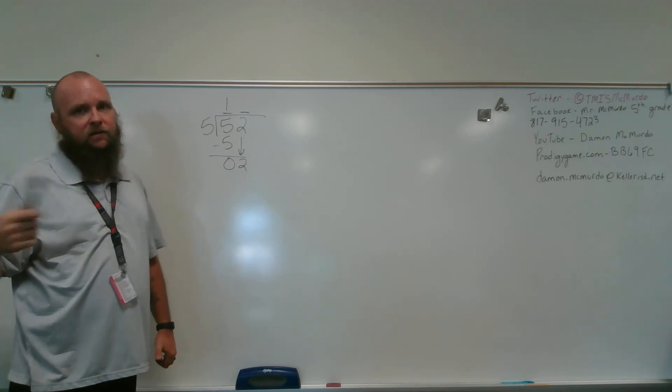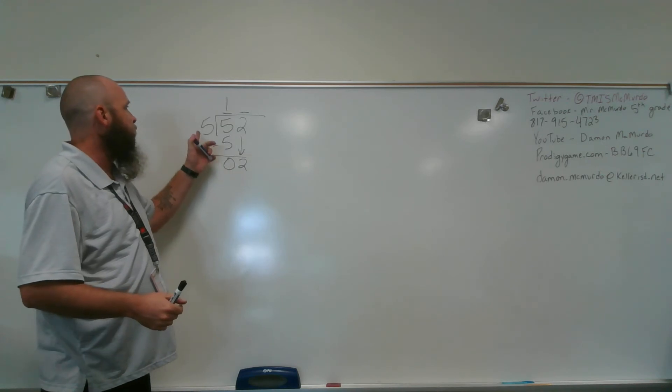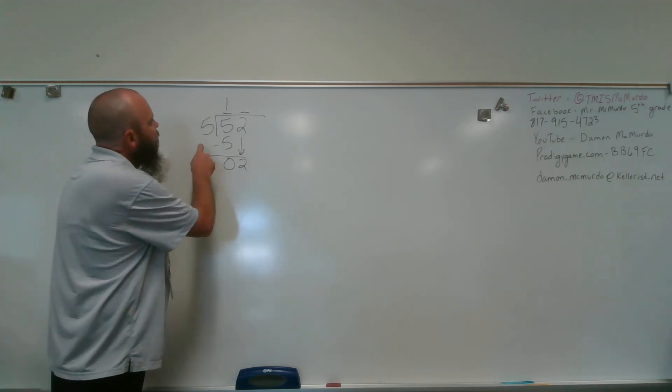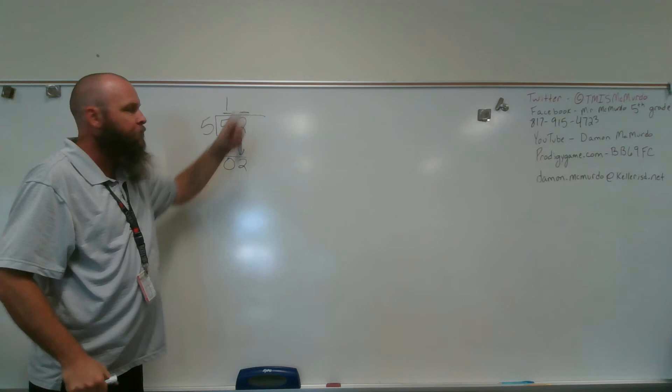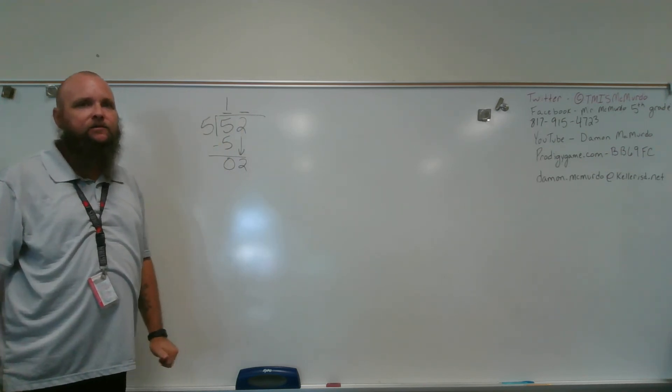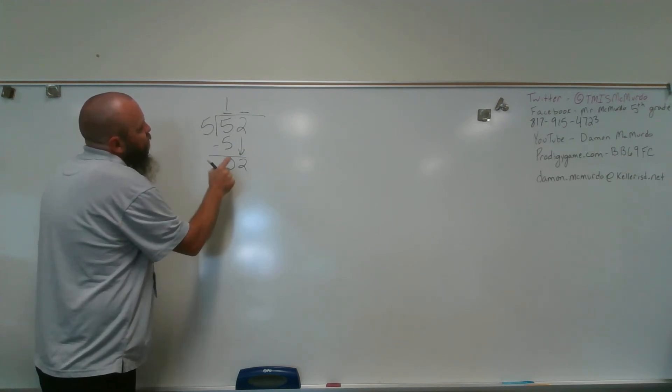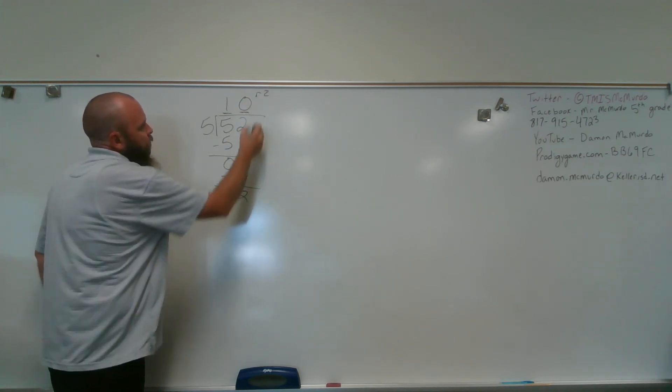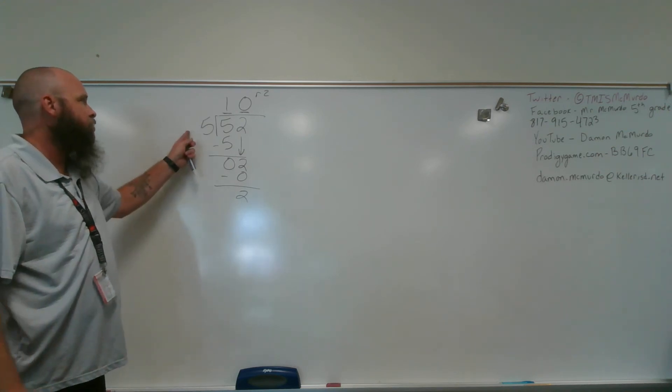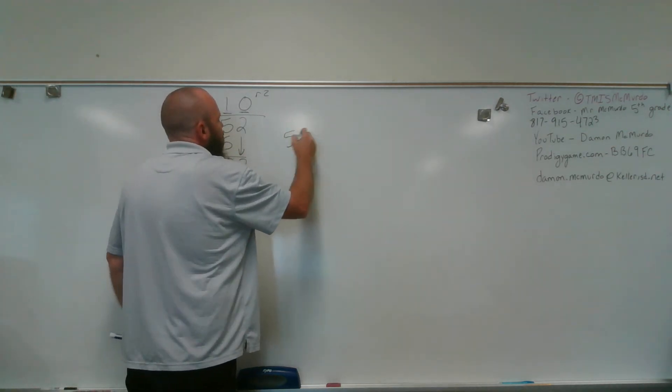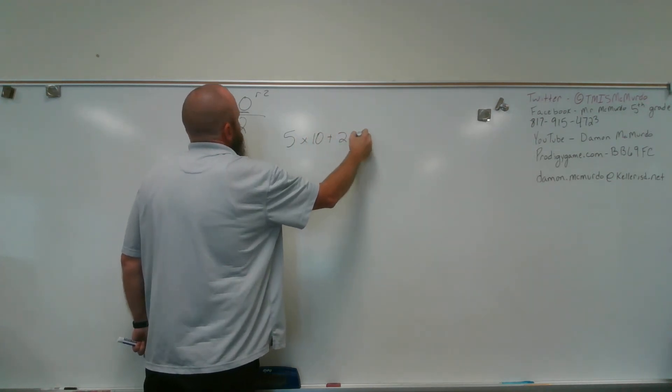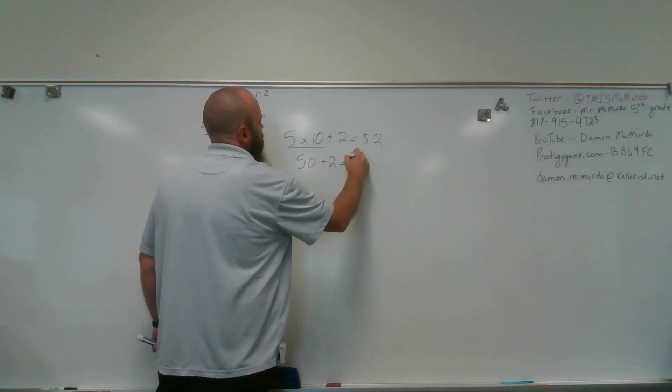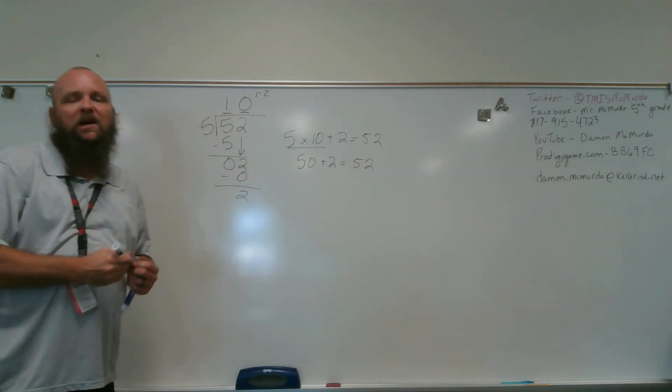Now what I see people doing, and they're really not thinking to see if their answer is reasonable, is just making this 1 remainder 2, which makes no sense whatsoever. But since I have to have a number above the 2, that's why I do this. It helps me figure out how many digits my answer is going to be. 5 goes into 2 0 times. It will not. So that would be 0. Subtract. I get 2. There's nothing else to bring down. So that tells me my answer is 10, remainder 2. I check it. 5 times 10 plus 2 should equal 52. 5 times 10 is 50. Plus 2 equals 52. Boom. Shakalaka.